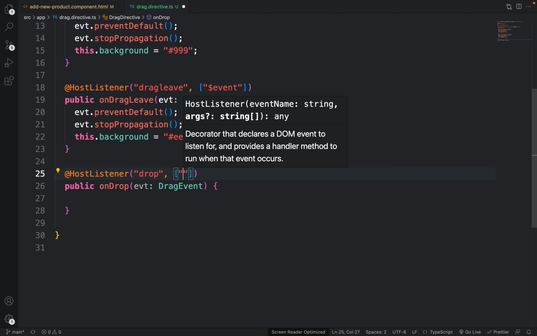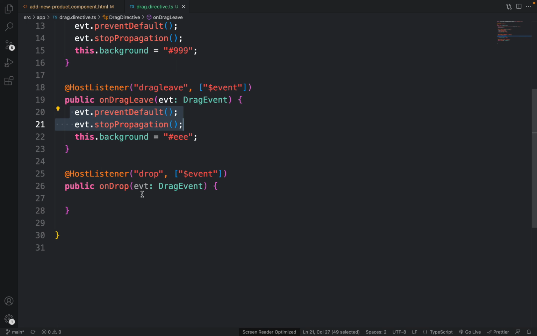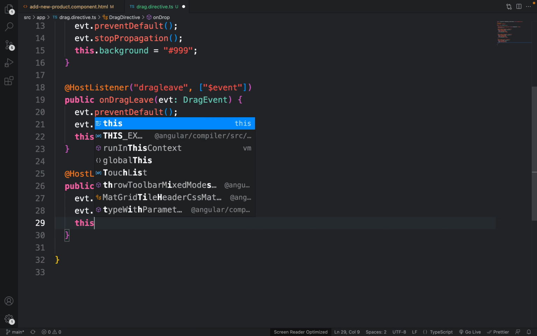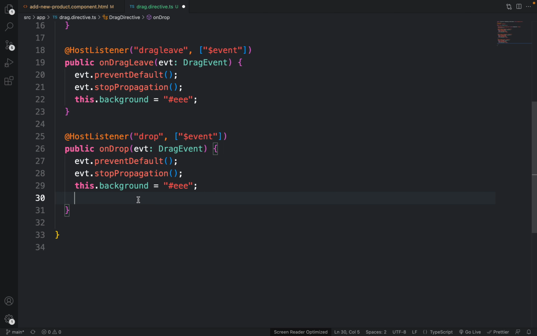So let me use $event like this. And again we have to call these two methods, stopPropagation and preventDefault. But after that we have to assign a background as well. So this.background equals, and I'm going to make it #EEE only. And after that we have to write some logic.